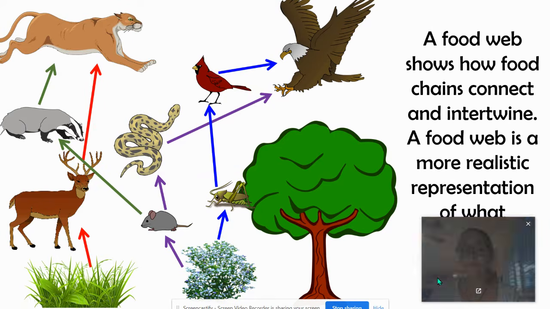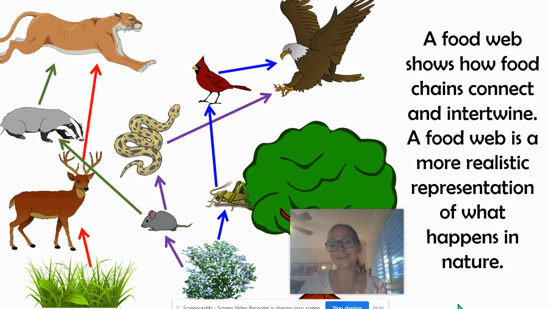Okay, so if we look back at our ecosystem here, we saw multiple food chains all represented within this community. So remember, a community is a group of different populations all living together and interacting. So here we can see how these organisms are dependent on other species for their survival. But what we also see is it's not just single food chains. Instead, more realistically, we have what's called a food web. And a food web shows the interacting of different food chains. For example, that mouse isn't going to be eaten by only snakes, right? Badgers might eat the mouse. Mountain lions or eagles might also eat the mouse. There's going to be multiple organisms that rely on mice for food.